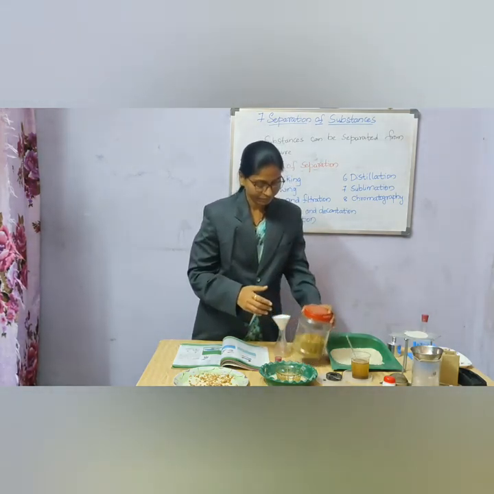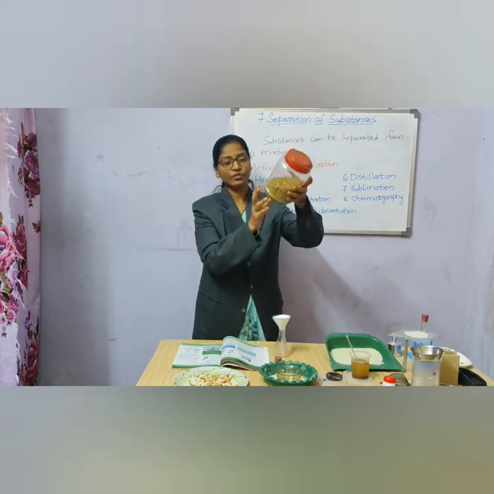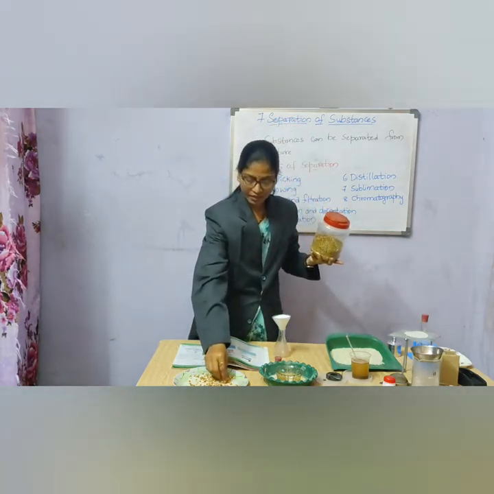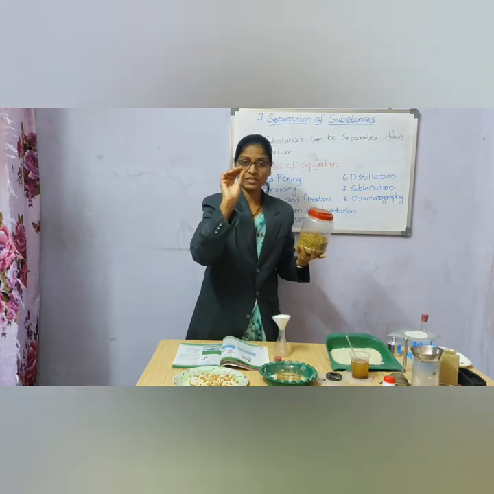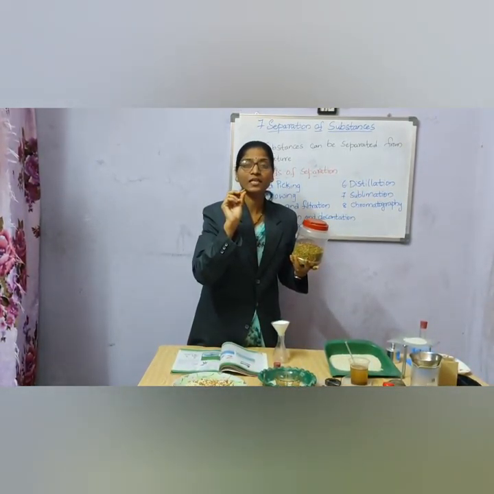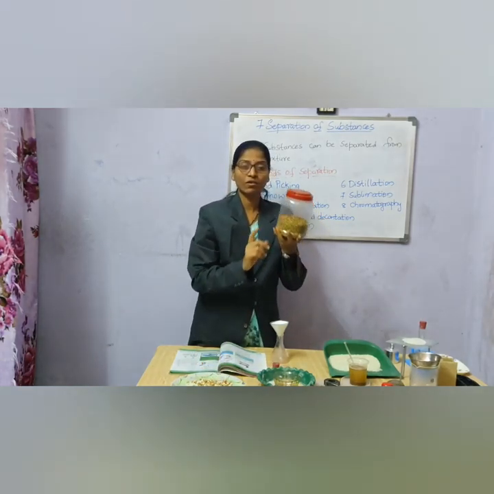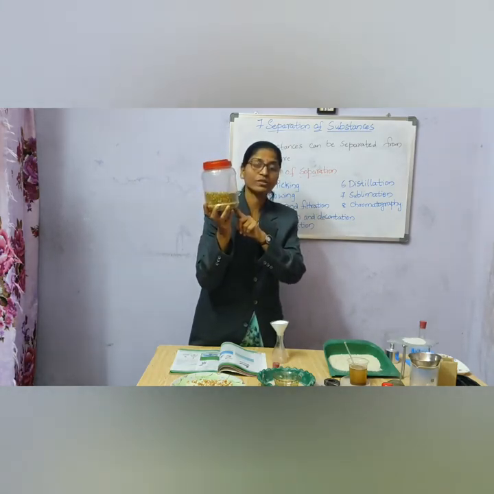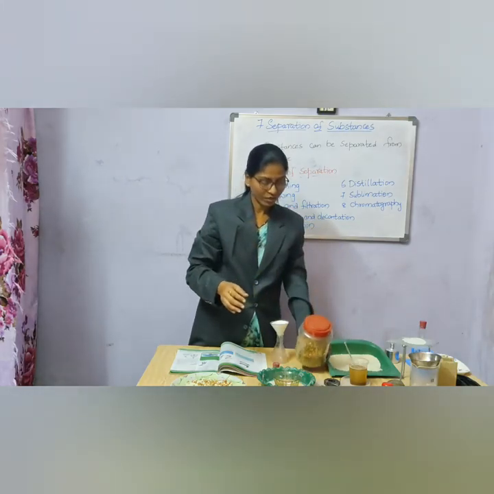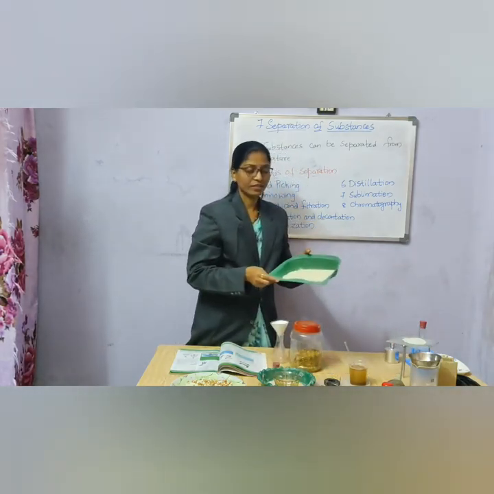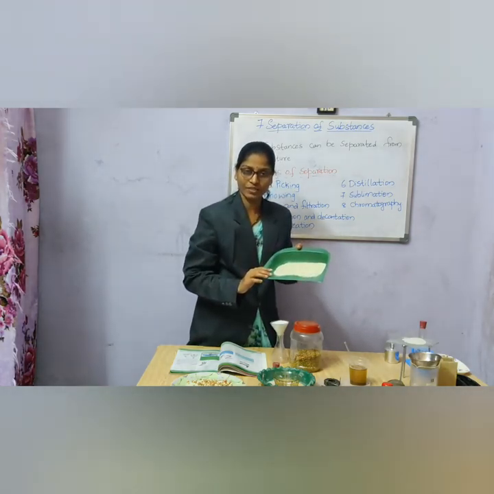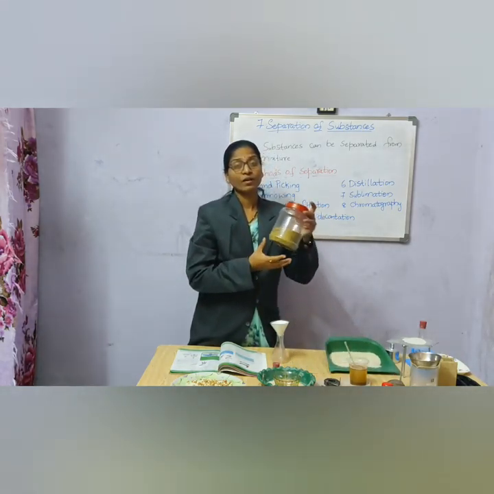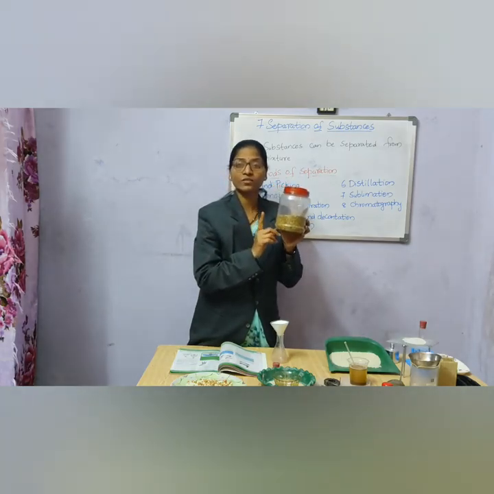See, I will show you one example. Here in this jar, you can see different types of grams — they are mixed together. If they contain only one substance, like groundnut, then it is called a single substance. But when all the different grams are mixed together, it is called a mixture of grams. And here, this rice is a single substance. So if it is only one substance, it is called a substance; if it is a combination of substances, it is called a mixture.